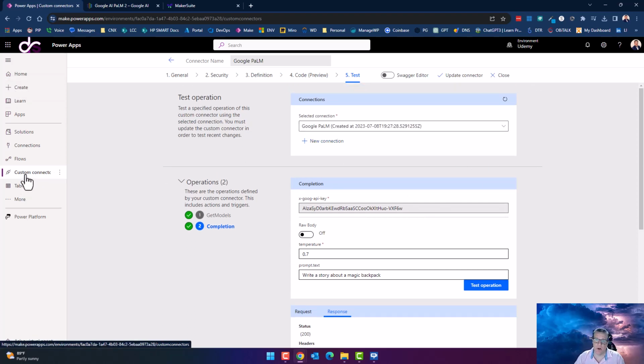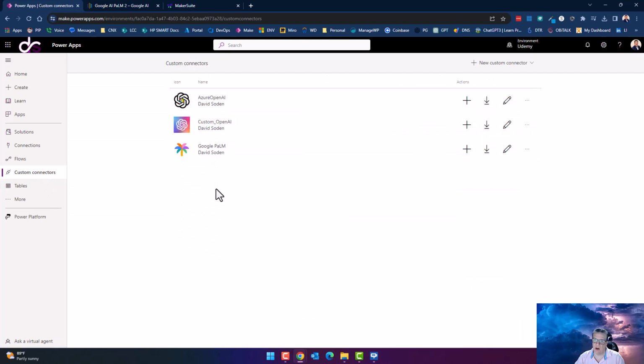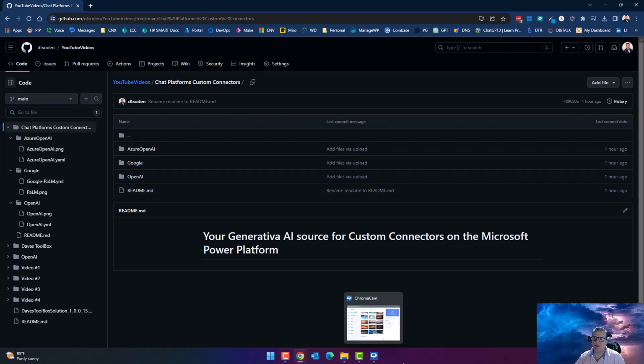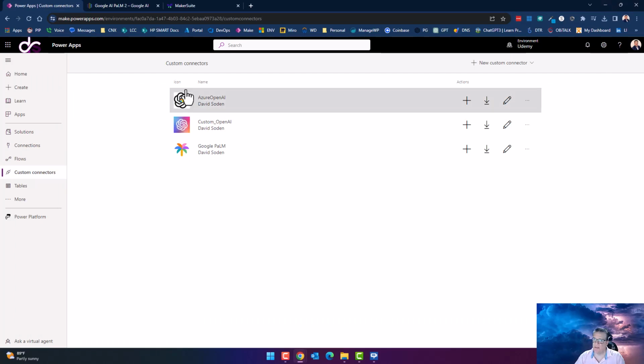The hard part's over. If we come out here to custom connectors, you should be able to see that everything is out here. We've got all 3 of these, which was what I was originally showing you out here on GitHub for each of the 3 folders. As new ones come up that I think are quite popular as well, I'll go ahead and I'll update this. So maybe check back every so often or subscribe to it, and then you'll know when I posted something. All right, so in any event, this is done with this piece of it.